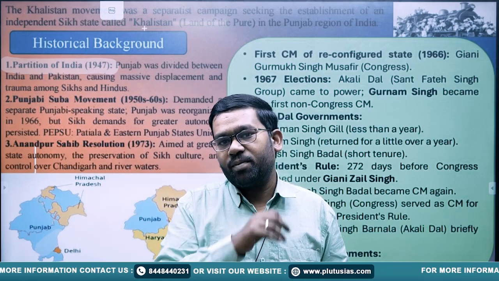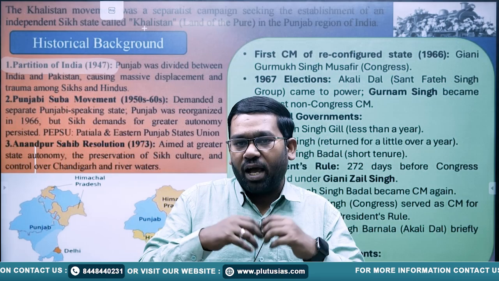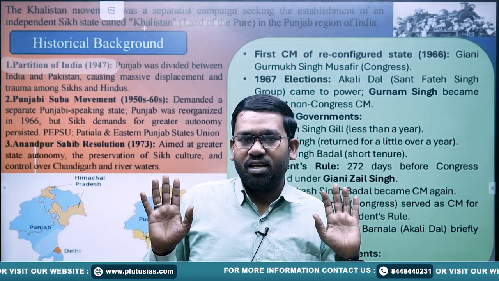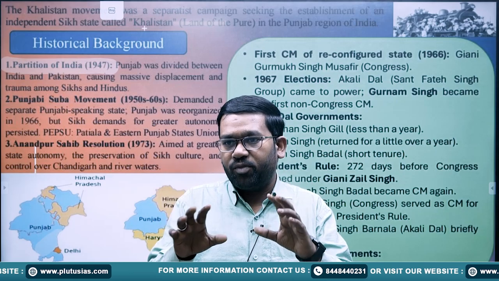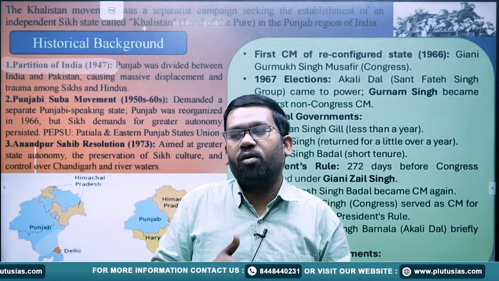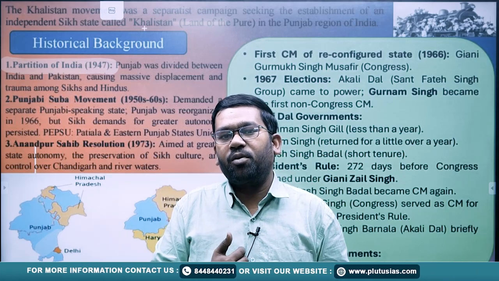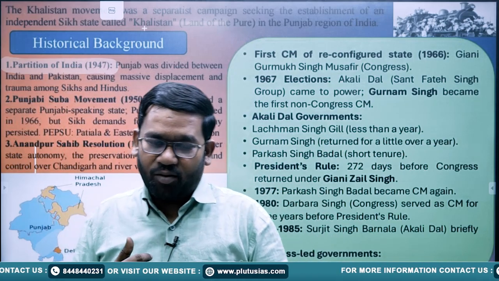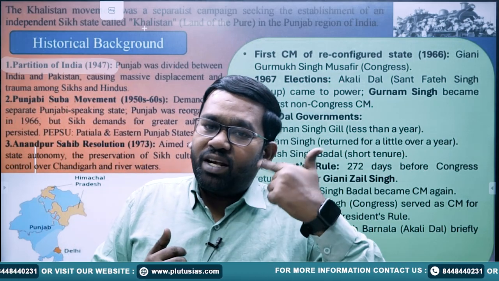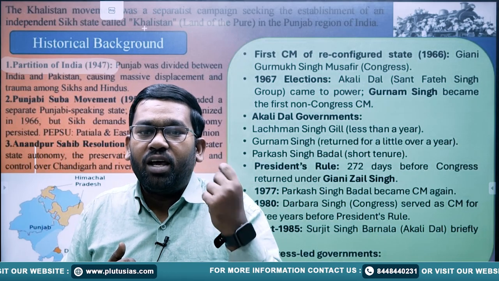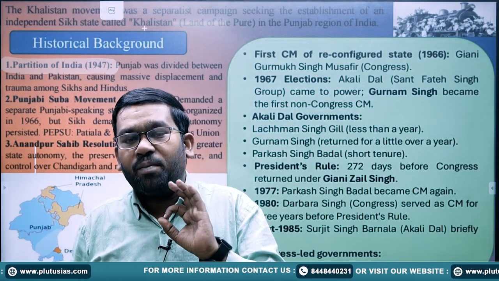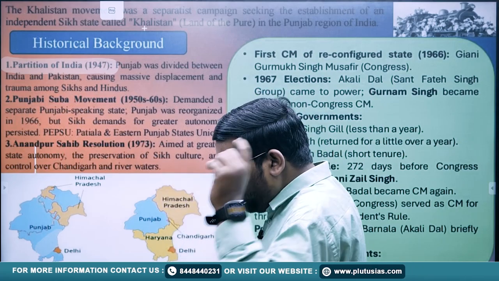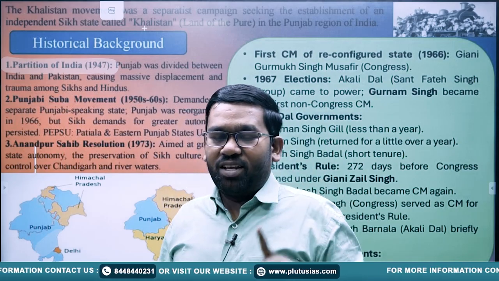In the 1967 elections, in about 8 to 9 states, Indira Gandhi's Congress party lost, and major regional parties formed governments, especially in Kerala, Bengal, Bihar, Tamil Nadu, and Punjab. So Punjab had an Akali Dal government. But again elections happened next time in 1971. In that election, Akali Dal was defeated, and they won only one parliamentary seat.